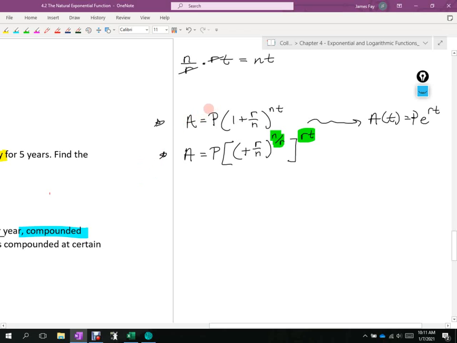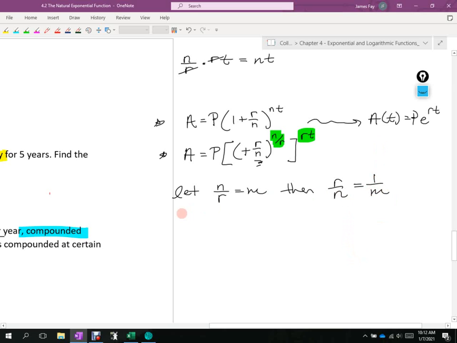Okay, and you can do this. Basically all I'm going to do here is redefine some terms. I'm going to let this exponent n over r, I'm going to call it m. Okay? So I can replace n over r with m, right? But if I do that, if n over r equals m, what is the reciprocal of n over r? R over n. Well, I got an r over n right there. What's the reciprocal of m then? 1 over m, isn't it?